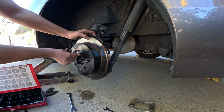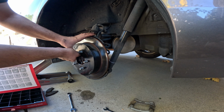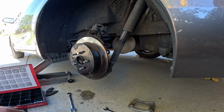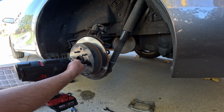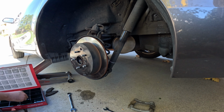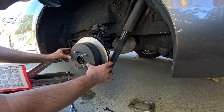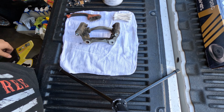For this, I used an M8 by 12mm, 8mm thick, 12mm long. The rotor was a little stuck on the hub, so they have these parts on the rotor where you could stick a screw in and it'll kind of push out the rotor. It's designed for this whenever the rotor's stuck, so you could slowly impact it on there. You don't want to go too crazy. It should come right off.